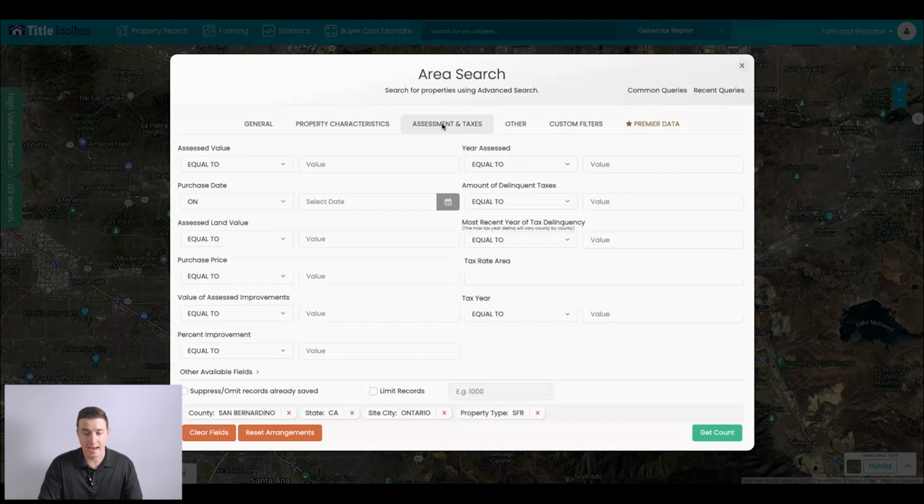Then there's the assessment and taxes tab. You can look here if you want to see the most delinquent taxes. So people that are going into their 4th, going onto their 5th year, if they're $15, $20, $30,000 delinquent, these are some other people that you can contact too. The reason why is because if they can't get up to date, they're going to lose their home. They're 4th going into their 5th year. So we're able to look this up as well.